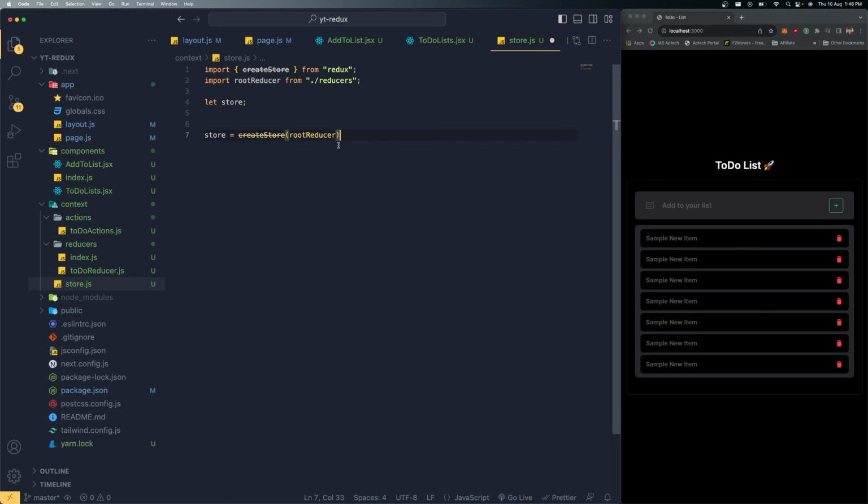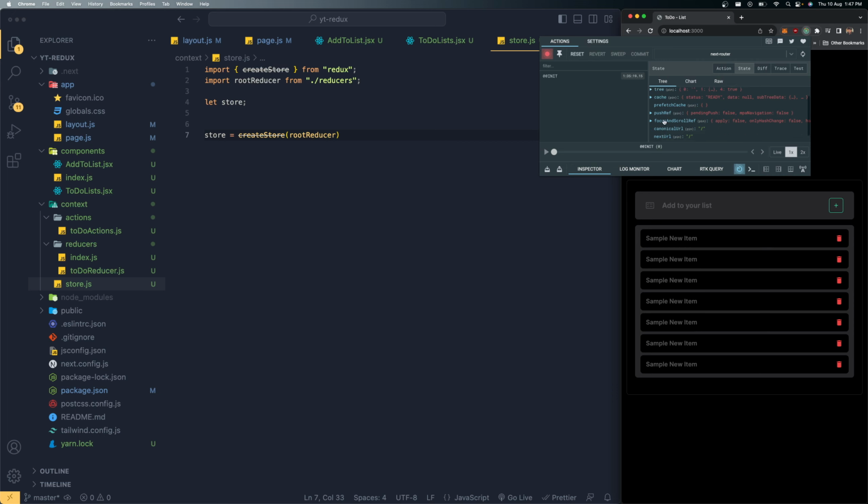This will help you create a store, but you can't monitor this store, like what state you have inside. If I click this, you can see these are the states currently coming from our Next.js application, right? But you can't see the state which we created. That means we haven't wrapped it inside the provider. Even if you wrap it inside the provider component, you can't see this. To view it, we are going to add the option provided by the developer tools.